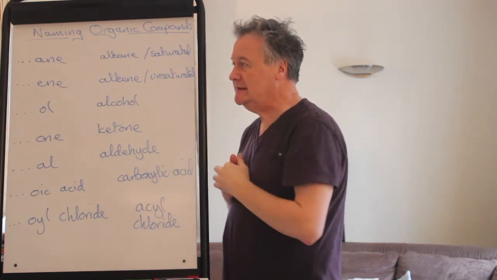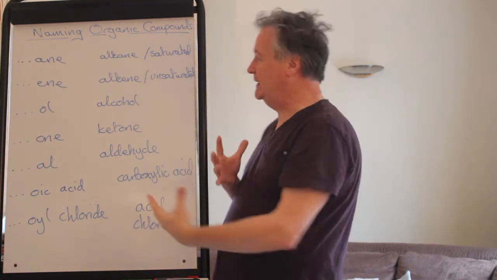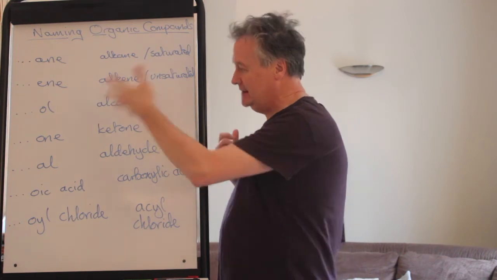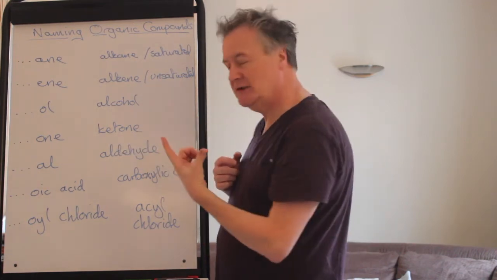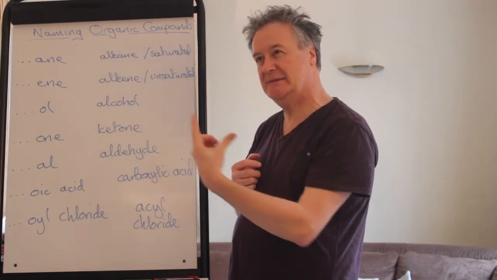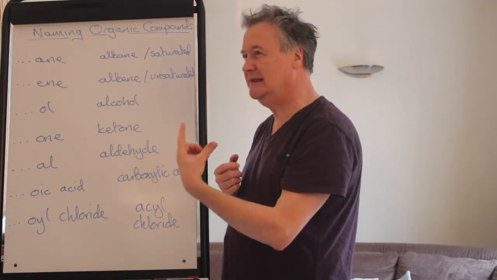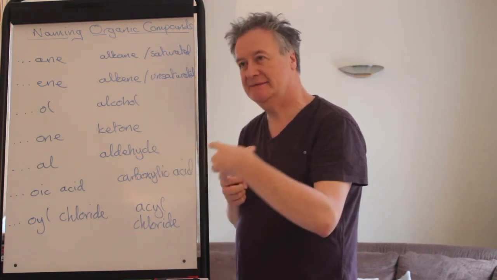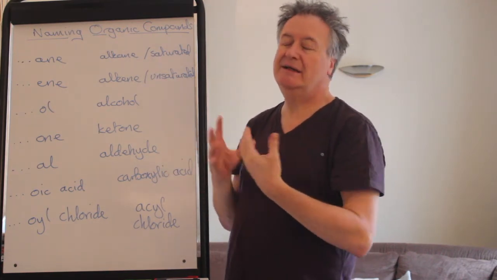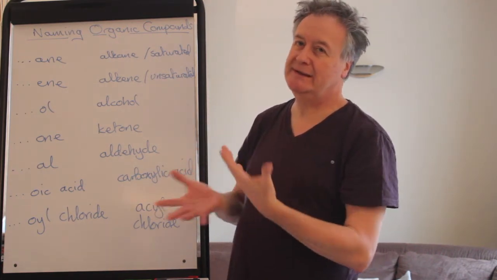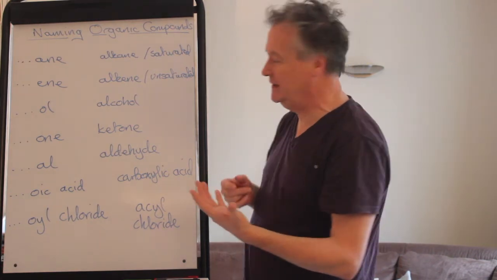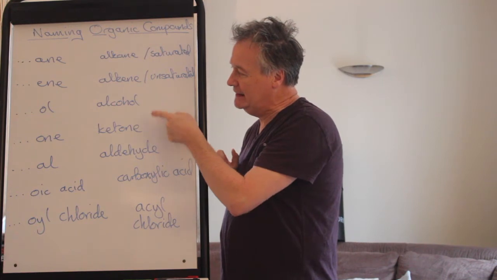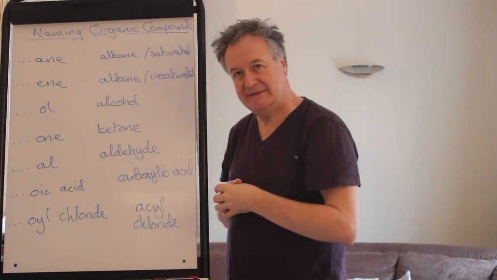So the system of IUPAC gave us a set of rules for naming things, and these are some of the things within it. But one of the confusions in it is sometimes you put the E on the end of the stem, sometimes you put an A, sometimes you put an N. You kind of just have to be familiar enough with it, I think, because it's just too hard to remember the ins and outs of all of that. So we have this set of endings that mean things.